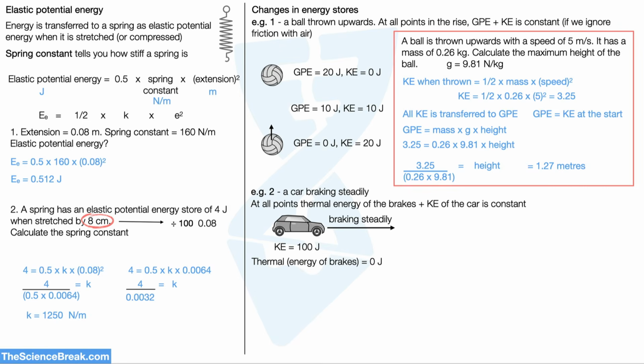That's a little bit small, that number, but it's just here for an example. So the kinetic energy is 100 joules. The thermal energy of the brakes before they are being used, let's say, is 0 joules. As the car slows down, the kinetic energy becomes less, let's say 50 joules. Therefore, the thermal energy will be 50 joules as well.